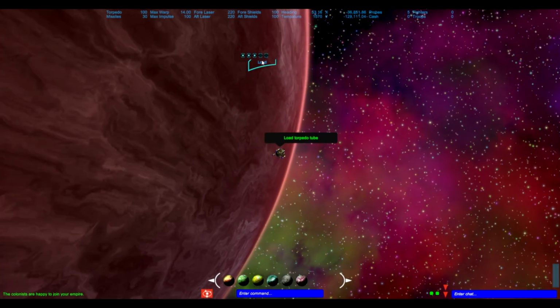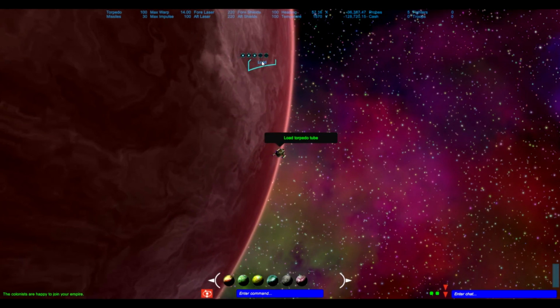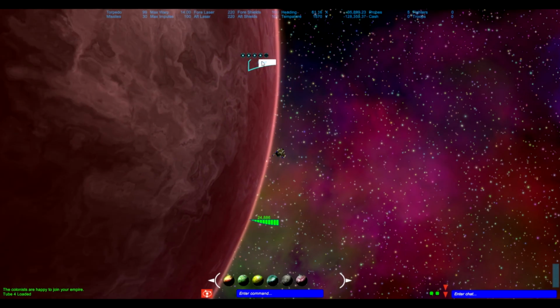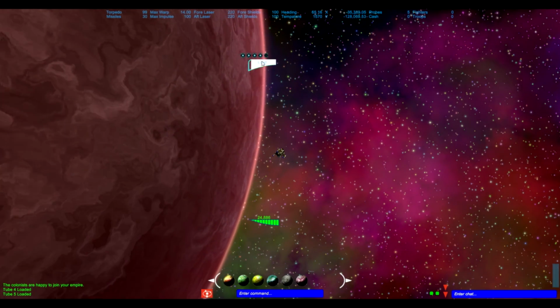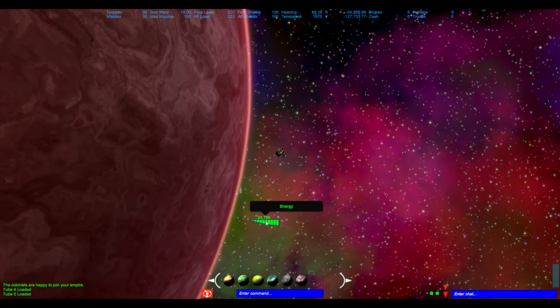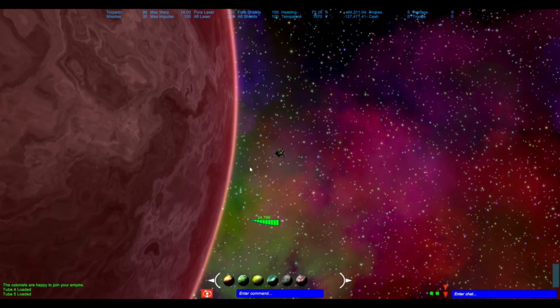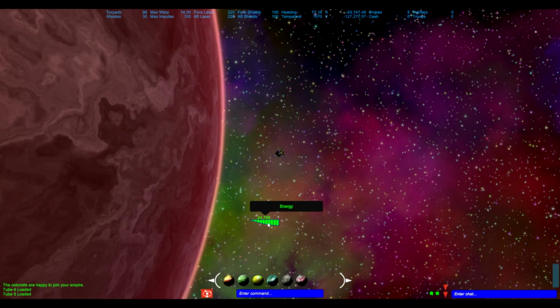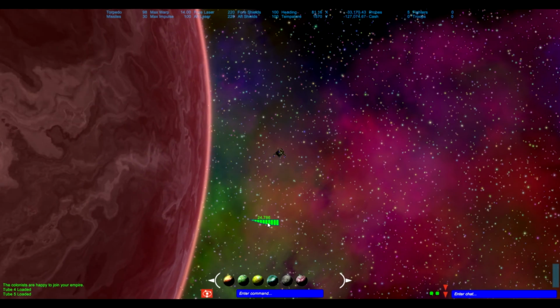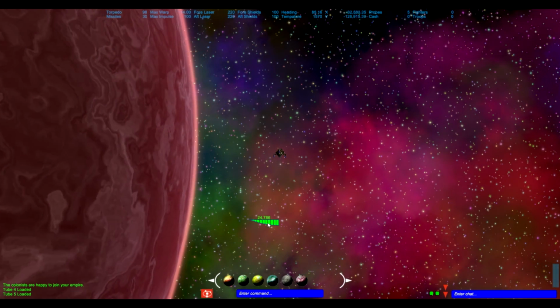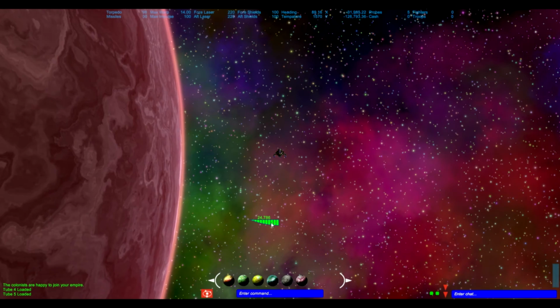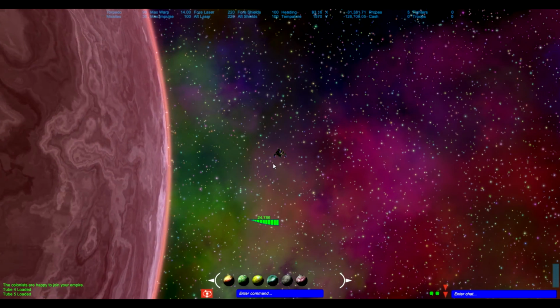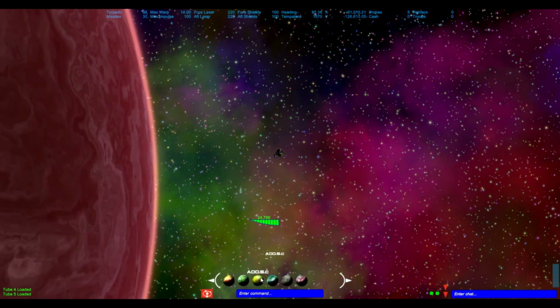Now you'll notice when he upgraded my ship, my torpedo tubes now need to be loaded. So I'm going to click on torpedo tubes, and you'll see that my energy went down just a little bit. Torpedoes take energy, shields take energy, engines take energy, lasers take energy, and you want to make sure that you always have energy, because having no energy is bad, very, very bad.